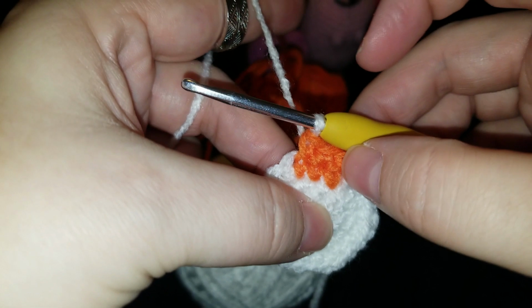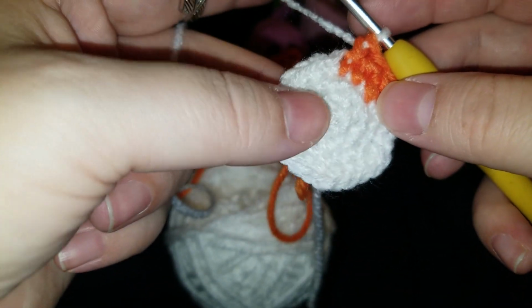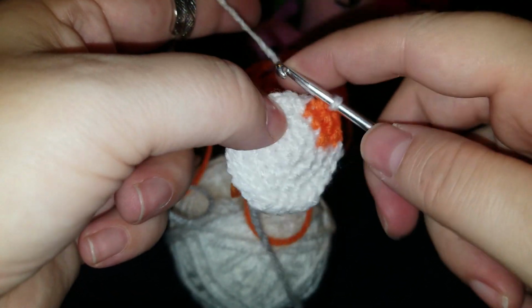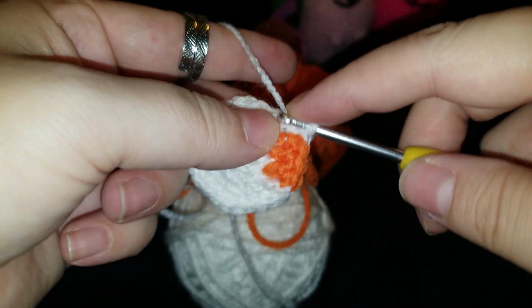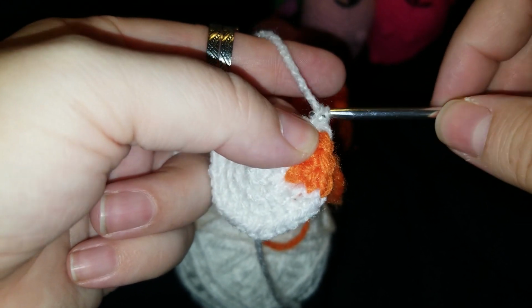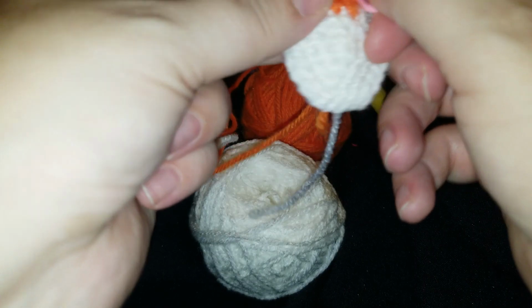So do my little nose here. Put my eyes on either side. And he's going to have a little orange splotch on his head. I'm considering doing one down here, but you know what? I think I'm going to stick with just one for now, because this is my first time trying this. 1, 2. And where is my stitcher? We're going to pop you back there.